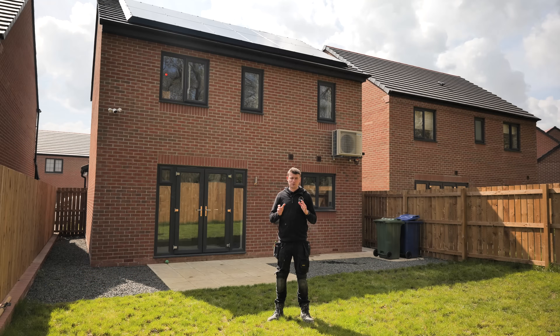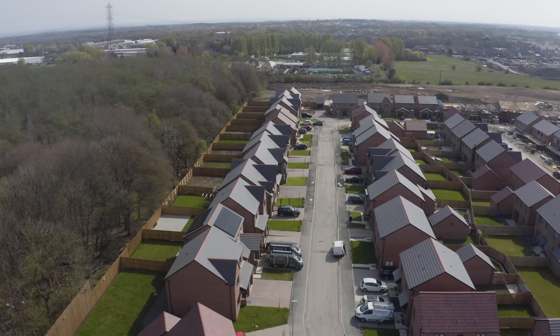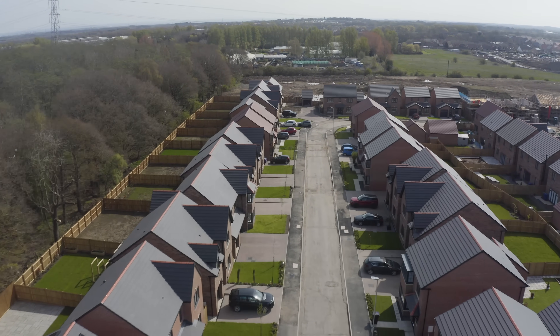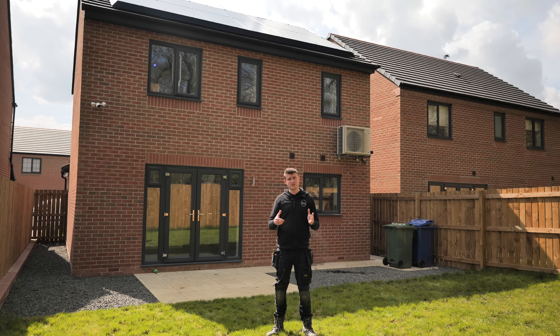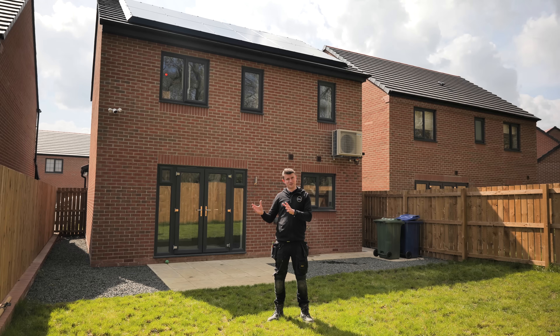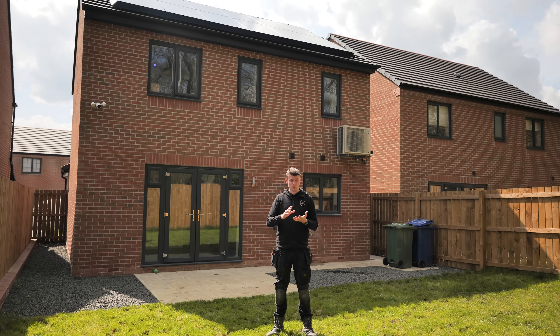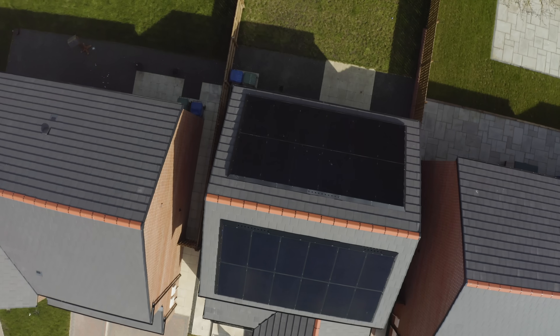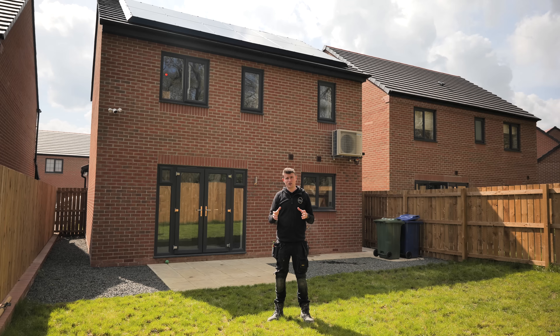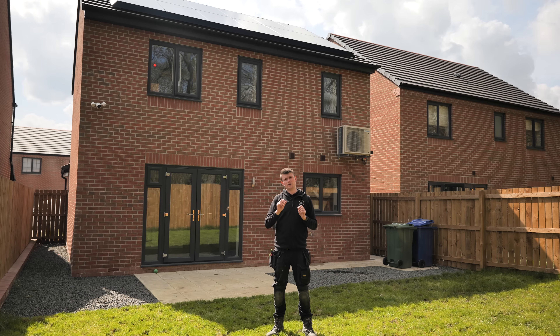We've made our way around to the back of the property — this is the north-facing aspect. I've redone the compass and it is exactly north facing, so it's going to be really interesting to see how that works over the lifetime of the system. The customer came to us wanting as many panels as possible. We designed for the south roof but they wanted them on the north roof too. The north facing certainly in summertime will do some generation. You can see we've got the same 12 375-watt SunPower all-black panels with solar skirt, which works really nicely on this very dark grey flat tile.